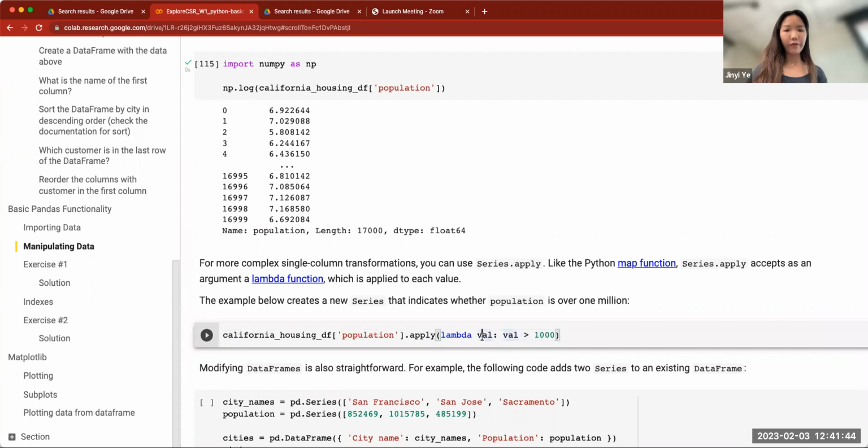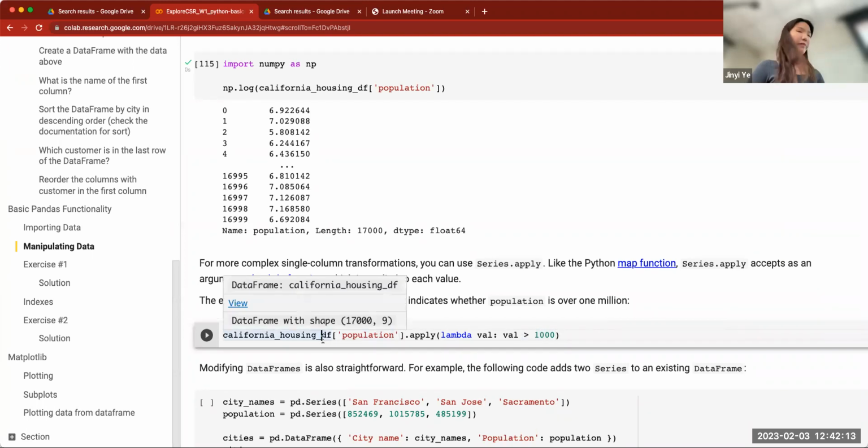For every value in the population column, this line of code checks if that value is over 1,000. If it's over 1,000, it returns True, and if not, it returns False. So we apply this function to each one of the rows of the column of the data frame.